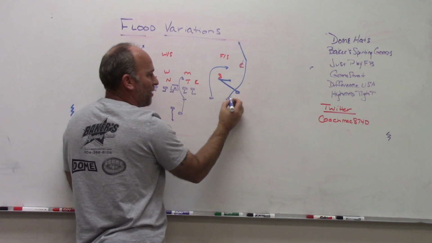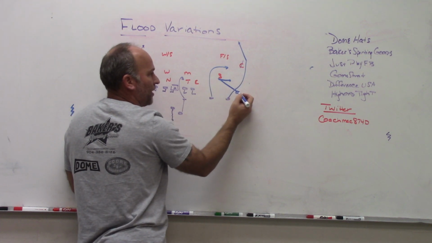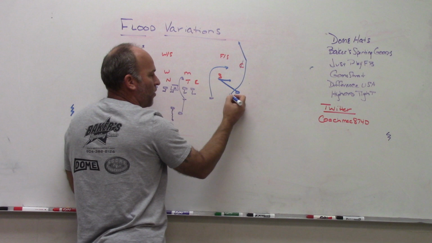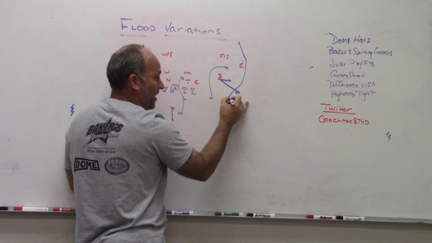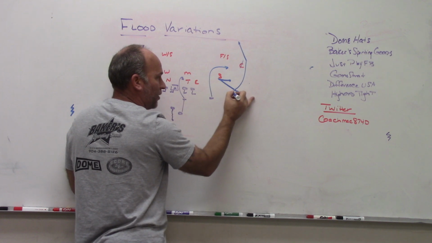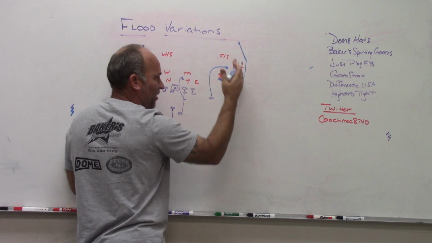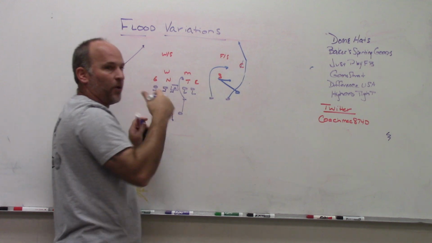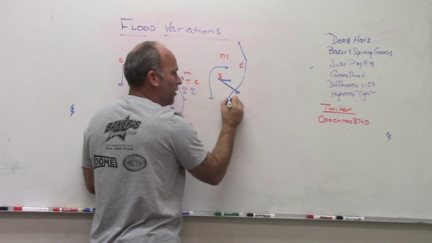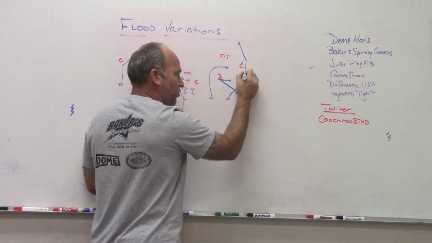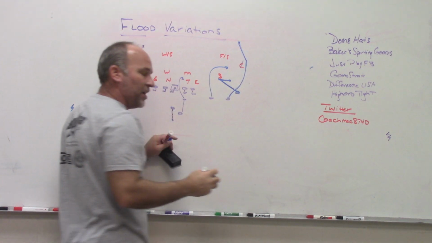Now we're working a slight rub. All right, so we're working at that slight rub now, where we are trying to get, if it's possible man coverage, that rub pick action going here with the release. All right, and a lot of times this can be done from a condensed or a stacked formation where you might get a trade-off, and now when you work the outside wheel, you get it traded off to the corner, and then you come back to the skinny.